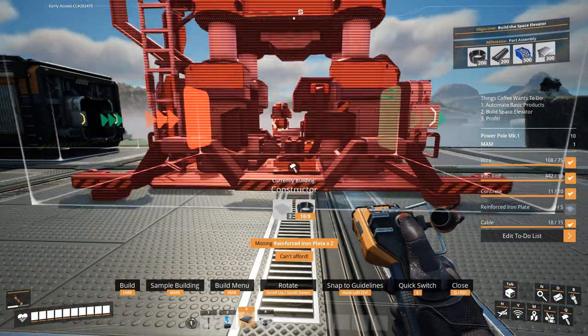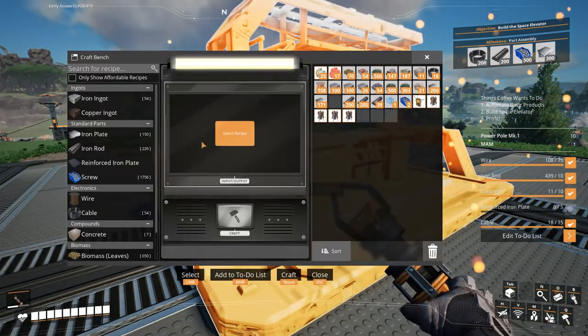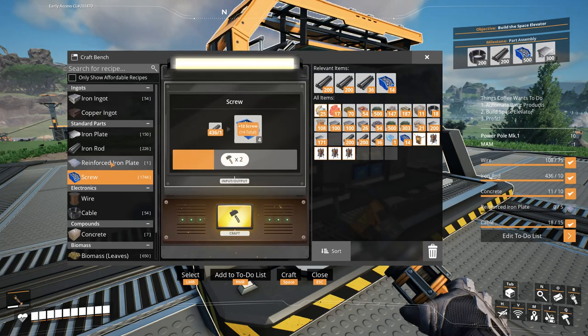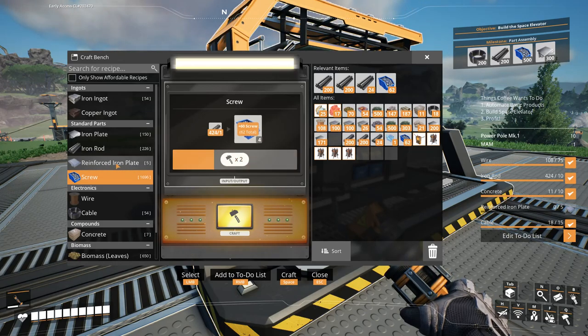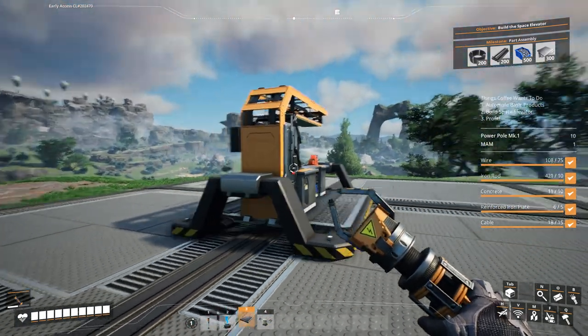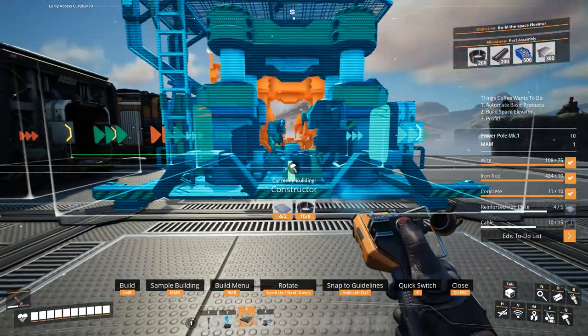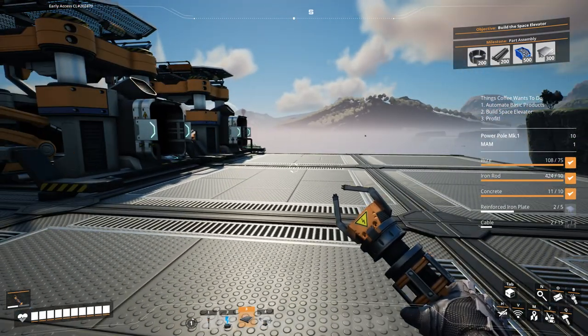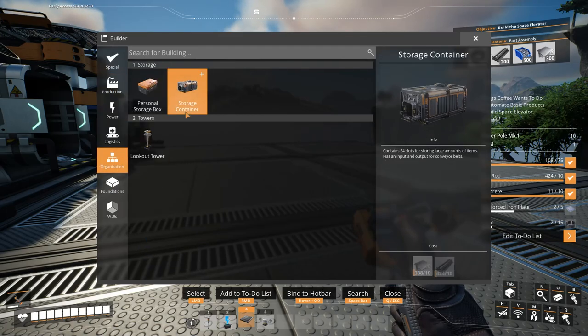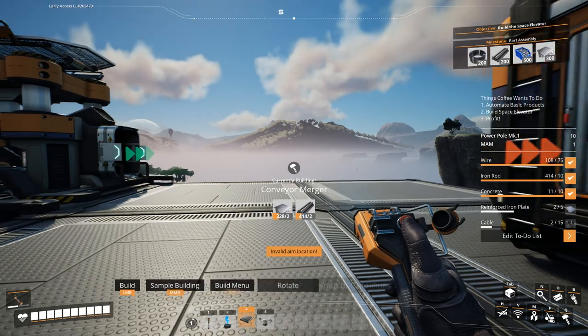We'll do the constructors first. Damn it, I need iron plates. You know what? Before I move... Haha! I can go ahead and make it right here. So I'm going to need another 4 reinforced iron plates. Make that 6, because I'm going to need a third constructor. God, I hate that sound. Okay, those two are running that way. Let's get storage box here. We're going to get a merger.